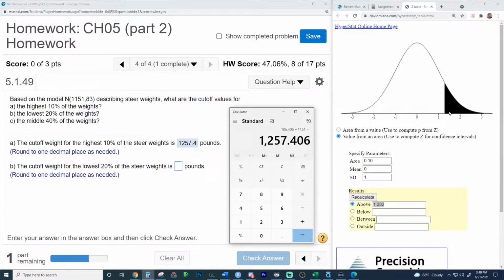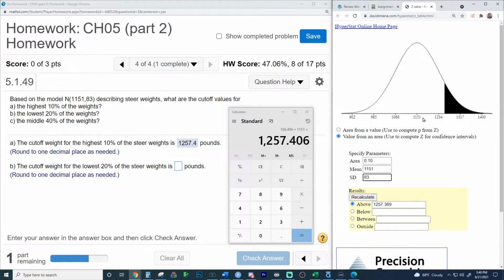All we're doing is saying this steer has a weight that is 1.282 standard deviations above the mean. Well, remember, that means you need to go up 83 and then 0.282 of 83. It's like you're going up 83 one time and then 0.282 of the 83 right here. So that's why I'm taking the 83 and multiplying it by 1.282, and that's how much I'm going up. But what am I going up from? I'm going up from the mean. The mean right here is where the center of the curve is. So I'm going up that far from the mean, and then we need to put back on here the units of the standard deviation, and you can see that's how much I'm going up.